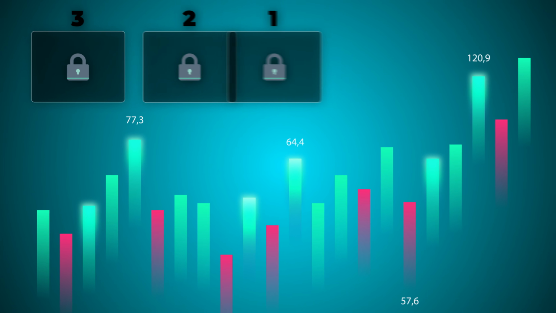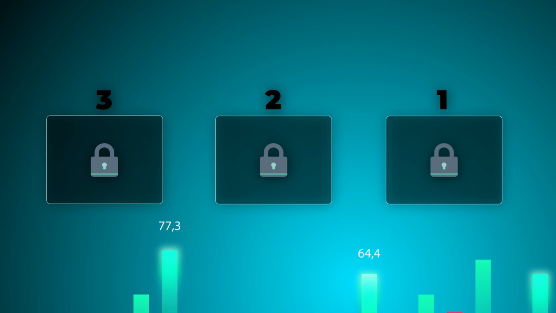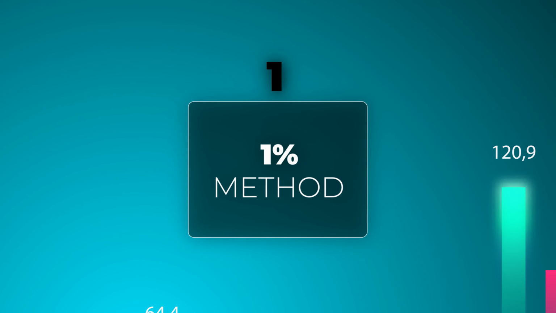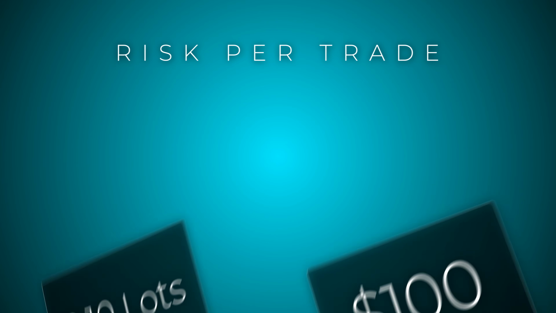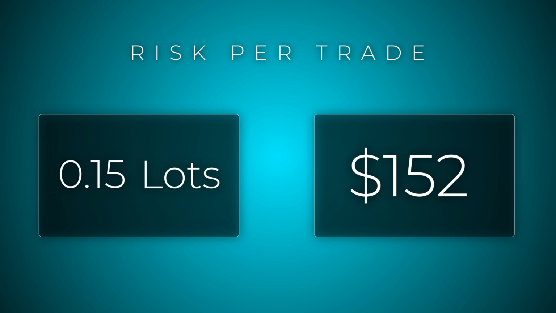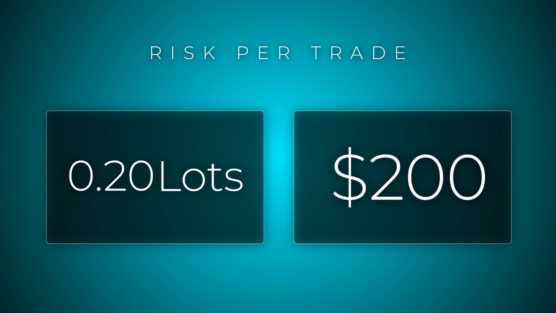Before we dive into measuring risk and reward while trading, let's quickly go over the 3 basic methods of measuring profits. Let's dive into the 3 basic ways to measure your profits while trading Forex. First up, the 1% method. With this approach, traders choose a specific percentage of their trading account to risk per trade, typically 1 or 2%. The idea here is to stick to this percentage no matter what happens. If you win, your position size gradually increases in relation to your trading account size.